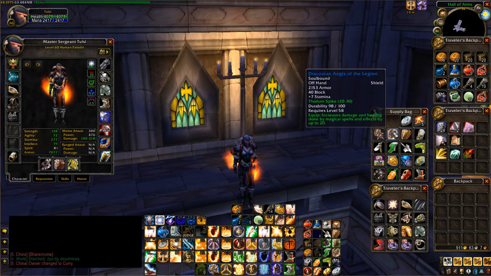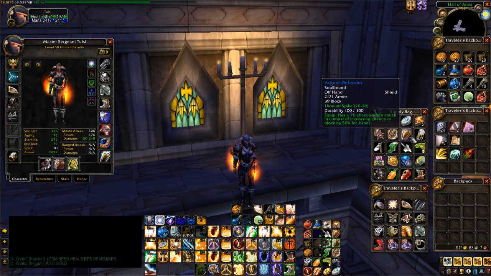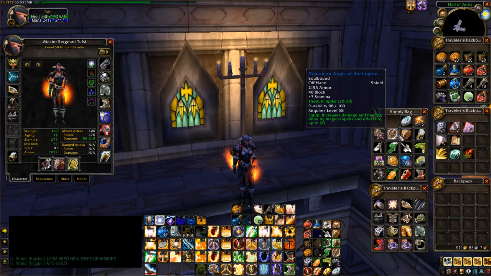Next shield, Draconian Aegis of the Legion. This drops in Upper Blackrock Spire from the Summon boss for the dungeon set quest. This is the only shield you can get with damage and healing on it, so really nice to have. I mainly just use this as my healing shield, but it could be good in AoE farming as well. The thing about Argent Defender is you would want to use it if you're AoE farming like 10 or 20 mobs at the same time.